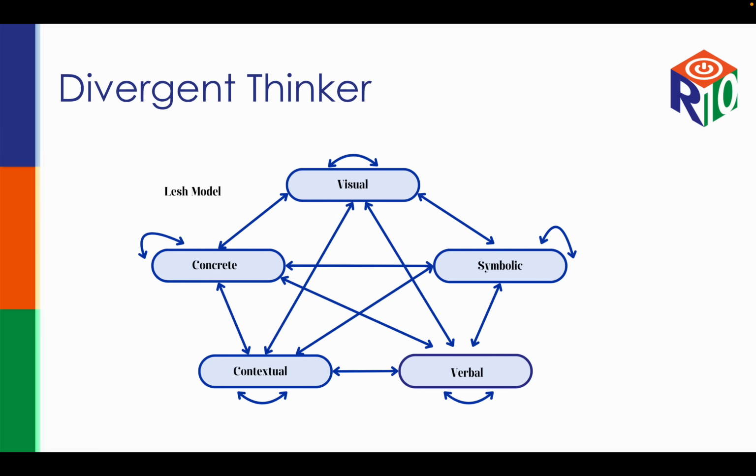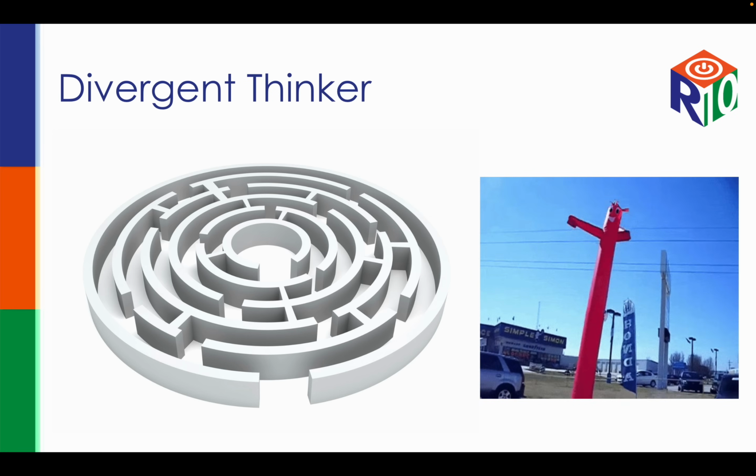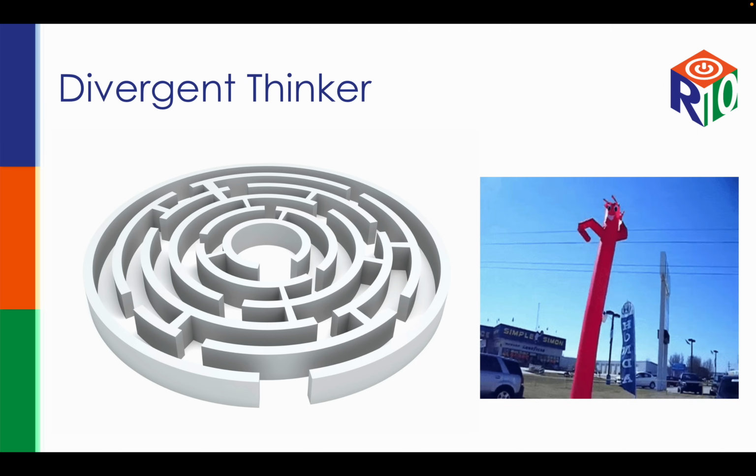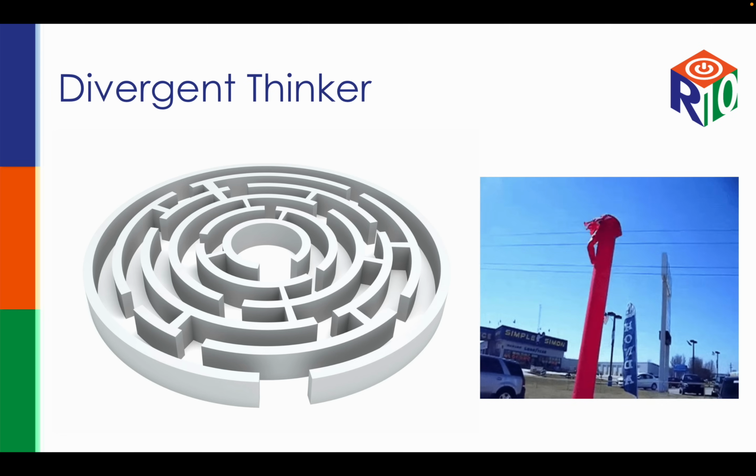Whereas our divergent thinkers, they're seeing those connections and the beauty. This is where I see our divergent thinkers. They're blowing with the wind, like, oh, I can see that when you say this, I've got there. And all of the different ways there. But do they ever stand strong in one way? Not unless we get them to. So we can do such a great job of getting our divergent thinkers to see the beauty in math. But then what do we do to focus them in to be sure they also see the efficiency in math?